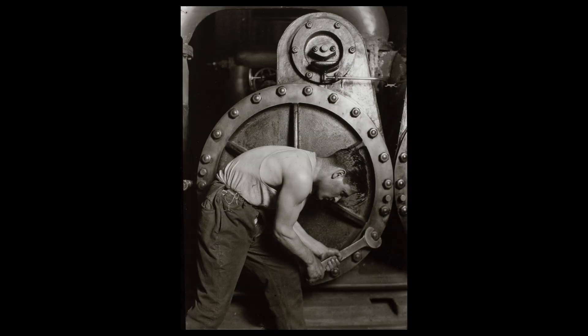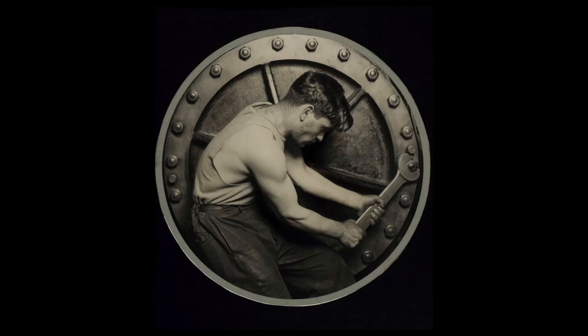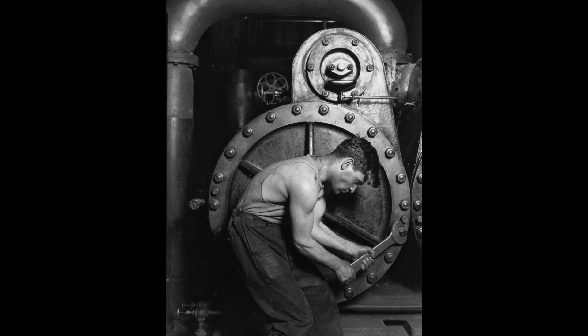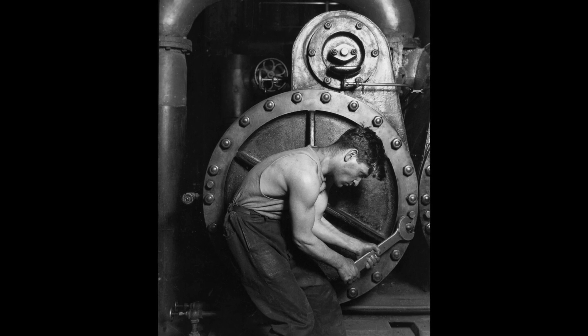In 1920, the progressive activist Lewis Hine knew that if he wanted a photograph to convey a political message, he had to edit it as carefully as a politician writing a speech. The Eastman Museum owns many versions of this iconic photograph. Hine printed and cropped it dozens of ways, looking for the single most powerful way one picture could say: labor is the basis of industry, of wealth, of America.